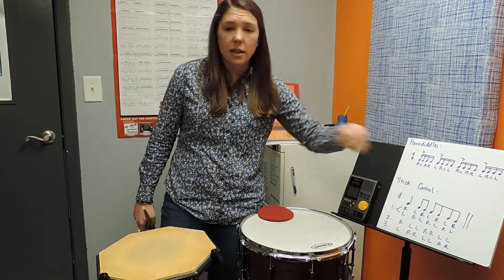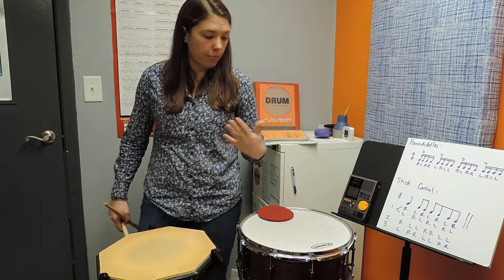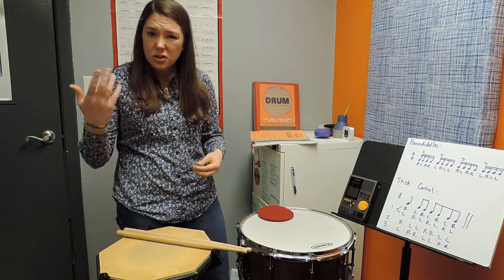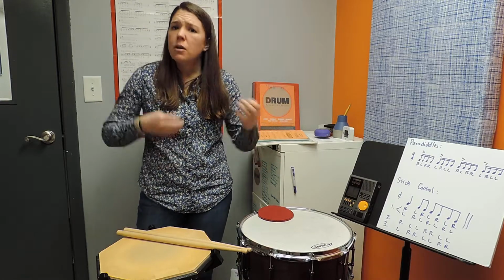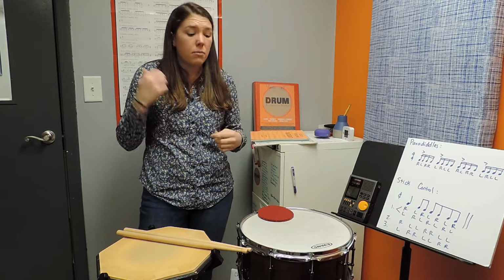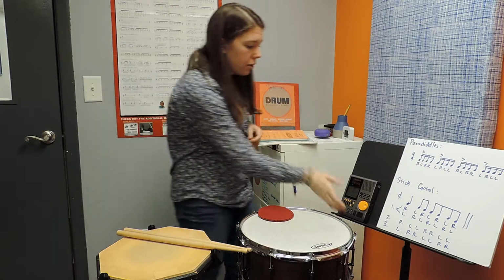And then also isolating the hands, playing just on legs, or one hand on the leg, one hand on the drum, okay? I'm going to go ahead and play some paradiddles for you on the snare drum so you can hear the difference. A lot of times it's a lot easier to play on a pad than it is on a drum. They feel completely different. So make sure that if you have access to a drum, you're practicing on the drum as well, okay?